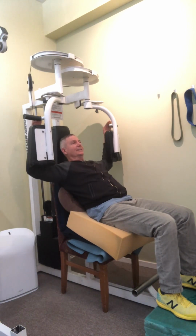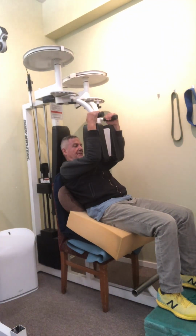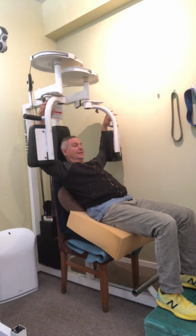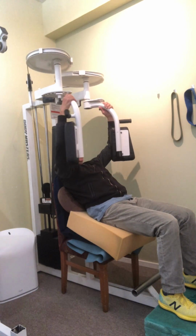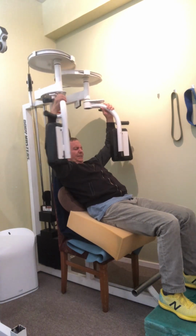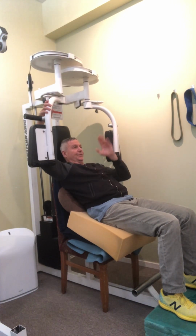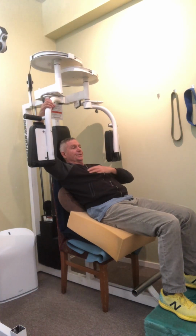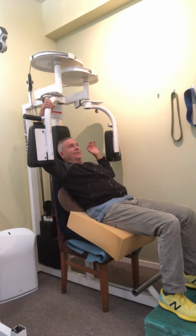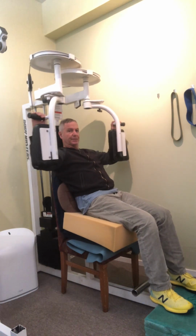Now the ribs have to lengthen, and I'm going to work even more my upper spine. And then I can even go higher. But still my spine is on an angle here instead of being vertical. So I'm underneath the weight and I don't feel any pressure on the spine. Actually, the movement's going up and down the spine, but it's not pushing it. I don't feel a lot of pressure in the back as I would if I was up here.